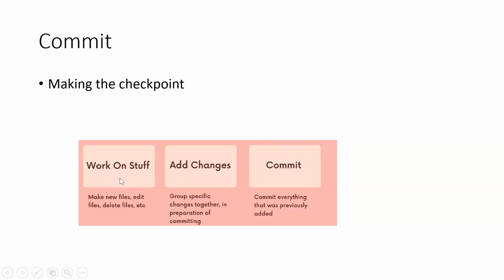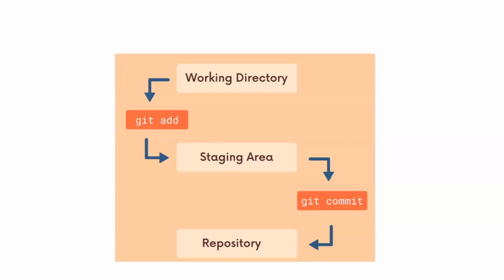You are working on a particular piece of work, adding changes and changes and changes, but you haven't committed it. At the end of the day, or maybe some days in between, maybe twice in a day, you can commit the changes. So this is the working directory. You are adding changes, adding changes. So this is how to add. Whatever changes you have done, first of all, you need to add these changes into the staging area.